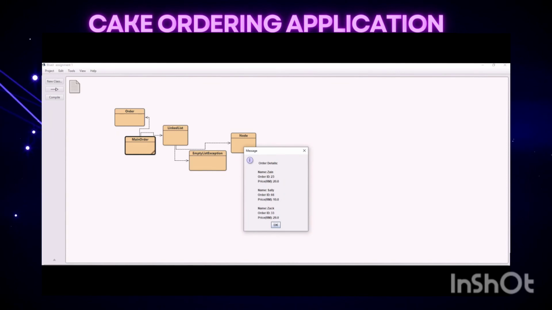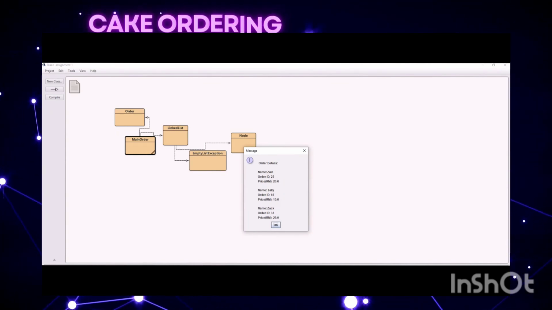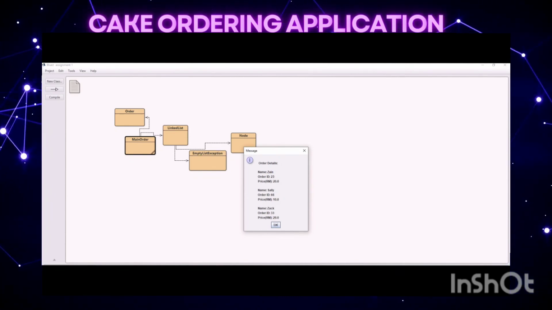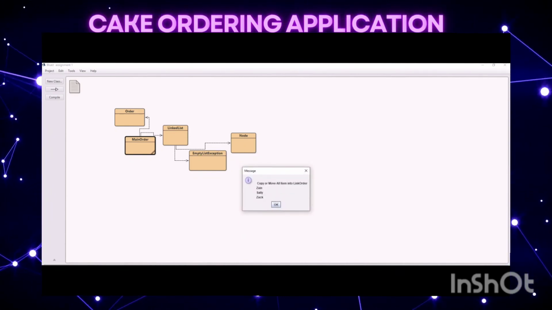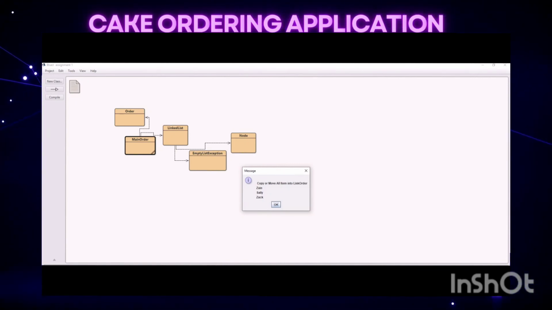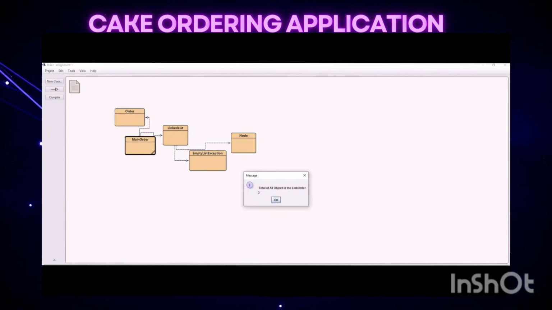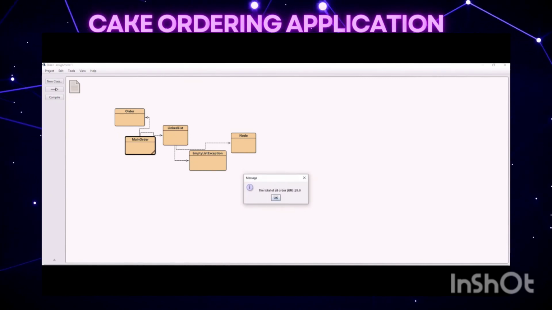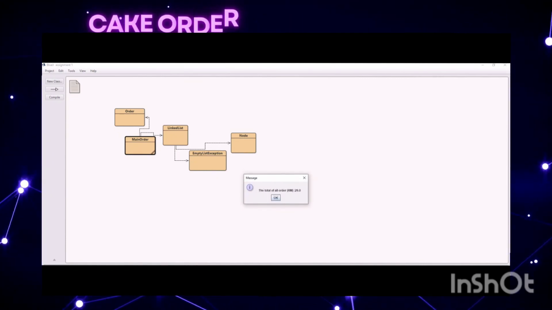After we have done it, it will display all the order details that have been entered, and if we click OK, it will prompt us to copy the details into the Arraylist, and the data has been successfully copied.